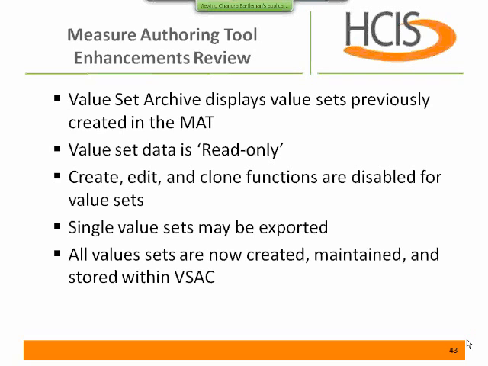The Value Set Archive displays value sets previously created, stored, and maintained in the MAT. They are now read-only, and create, edit, and cloning functions have been disabled. You may still export a single value set from the MAT to an Excel file, and all value set authoring, maintenance, and storage now occurs solely in VSAC.